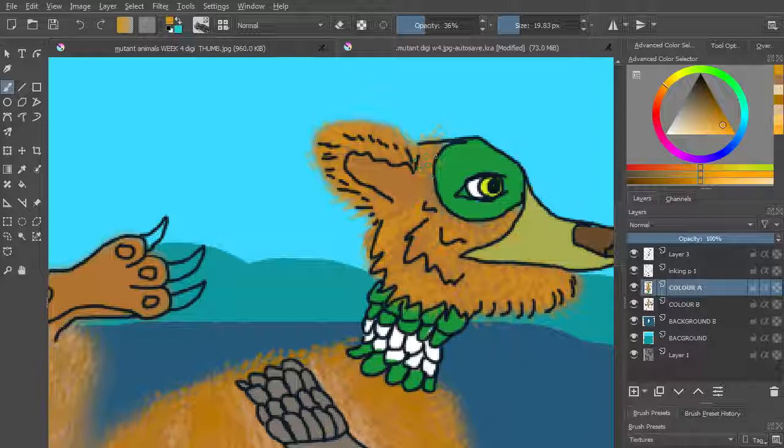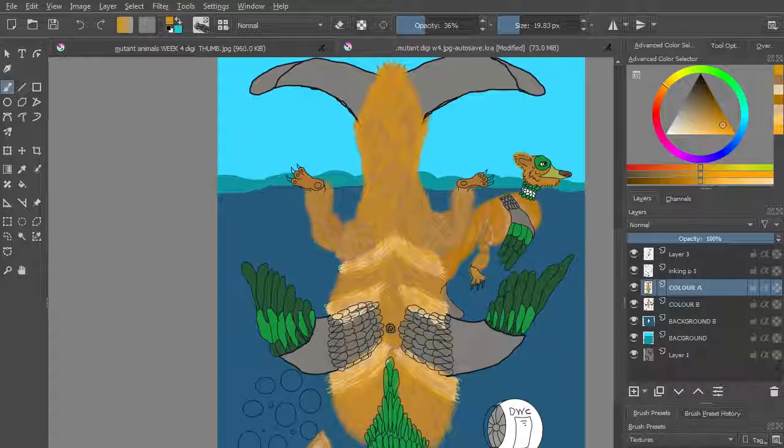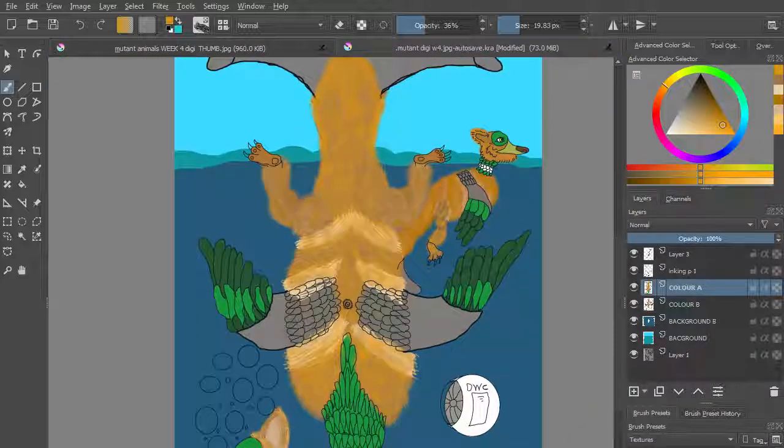But before I do, I'll tell you what I've been doing. So yeah, we've done the face here. We've done all the fluffiness. I've really tried to get some sort of decent tone on there, just so you can see it as it's zoomed out. I'm trying to get rid of all the dark outline lines that I've been putting there as well. The only outlines I'll probably leave is around the wings here, as obviously the wings aren't fluffy. They're going to be like wings, which is going to be really difficult because I don't know which tool I used last time when I did the parrot on the first video of the Mutant Animal series.